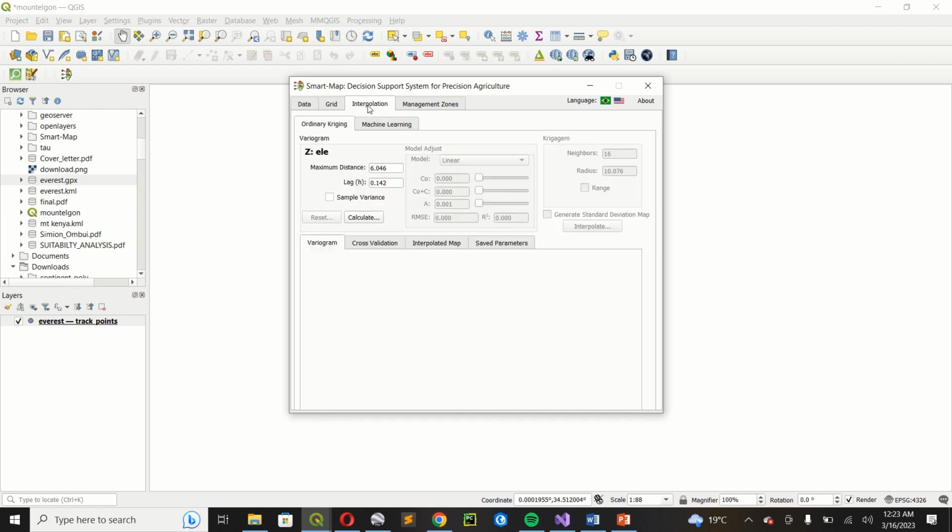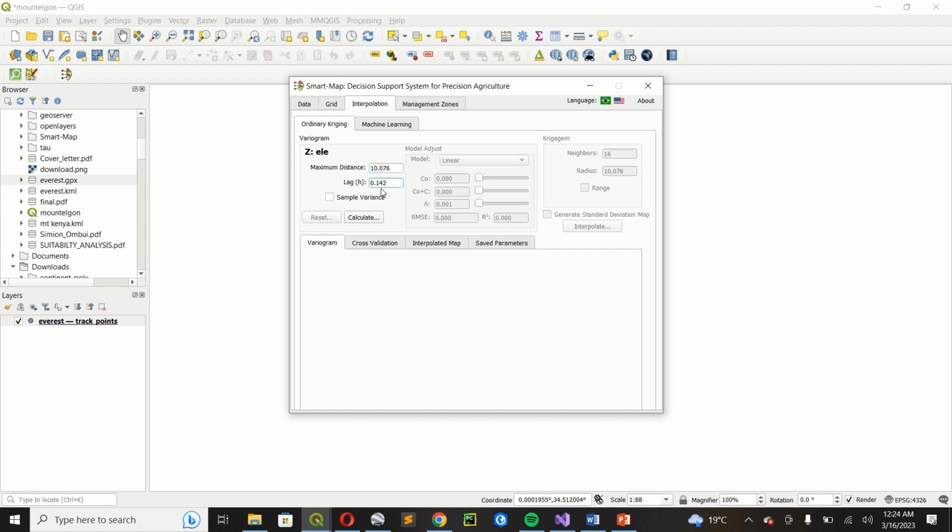You can go to Interpolation, and actually this is where my Smart Map doesn't respond, but let's hope it does. So here, let me change these to maybe 2000. Hopefully it accepts. It's still not, but let me try it again. 2000.